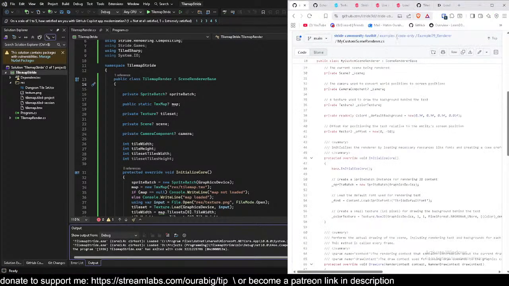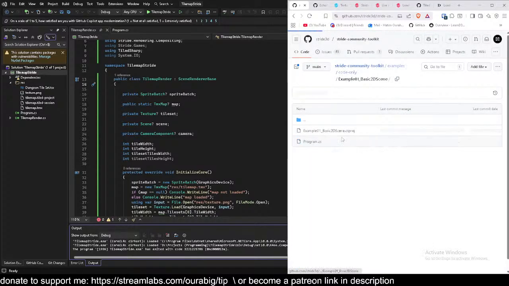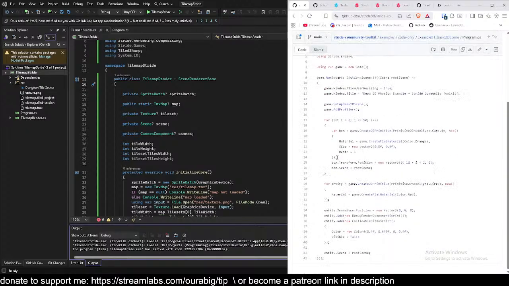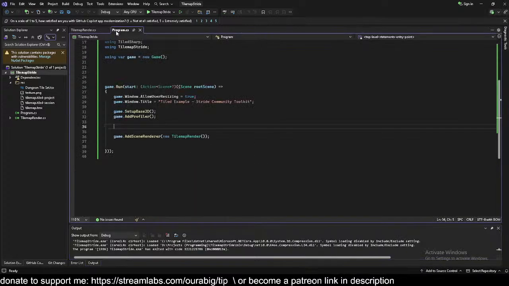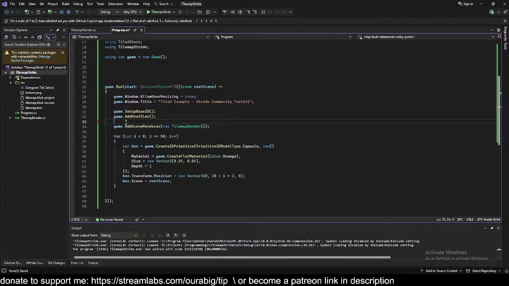Okay, so to go here and decode only examples again, and in the basic 2D scene, where we are going to need a, so we are going to add this one, and yeah, we can add them after this and also in here.